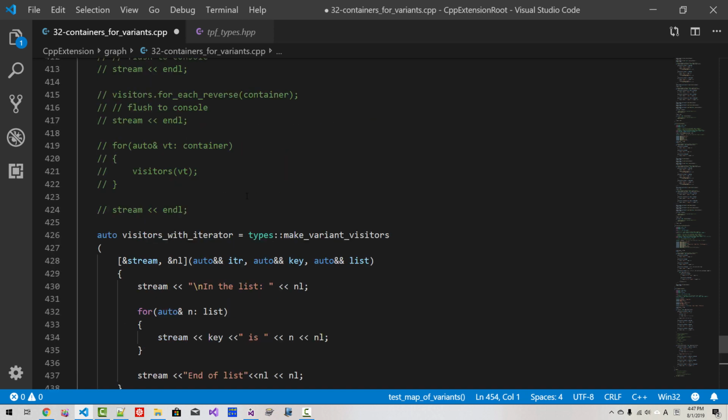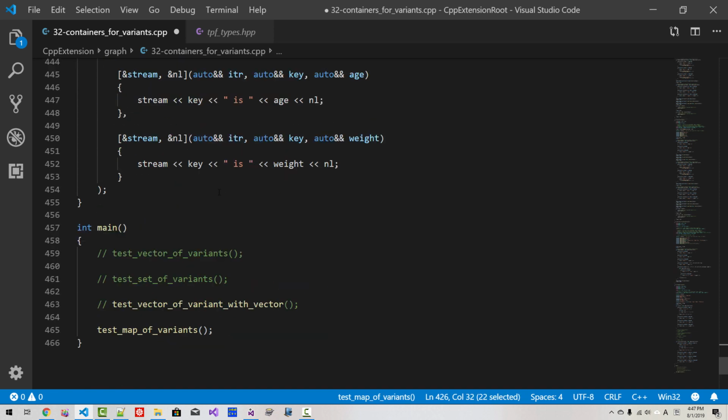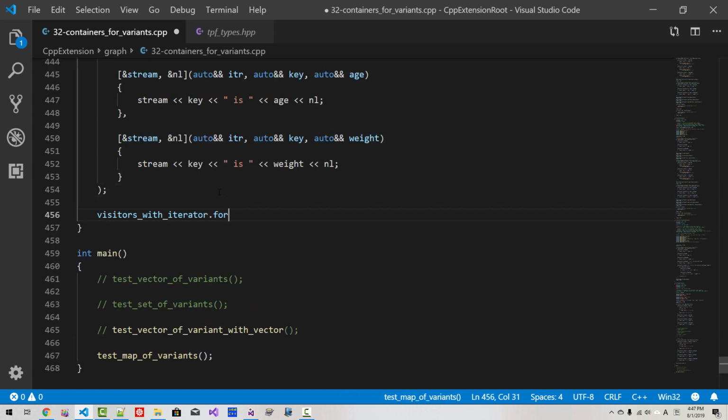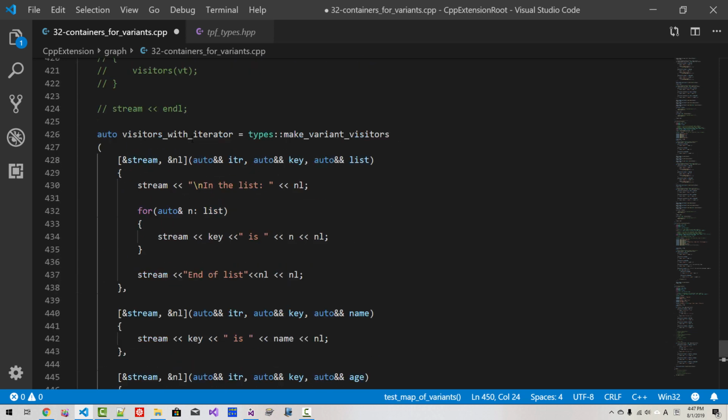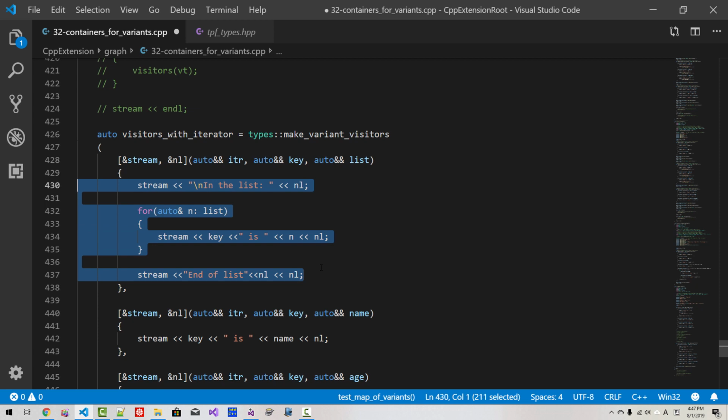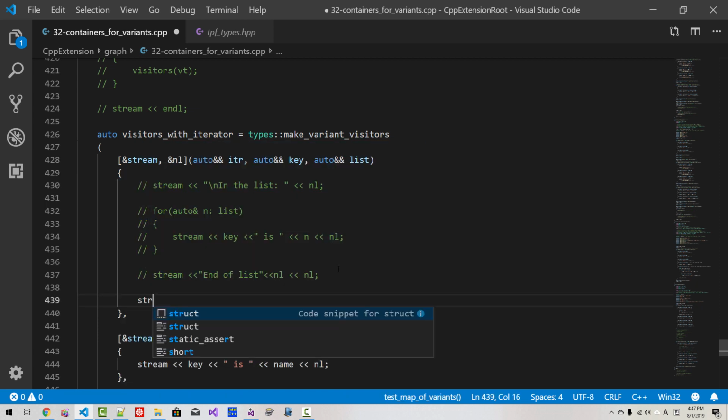Okay? From here, we call it like this. For each iterator, we pass the container. If you want to, you can use this iterator too. Like this. Now in this case, I will disable this part with Ctrl K, Ctrl C. Stream.